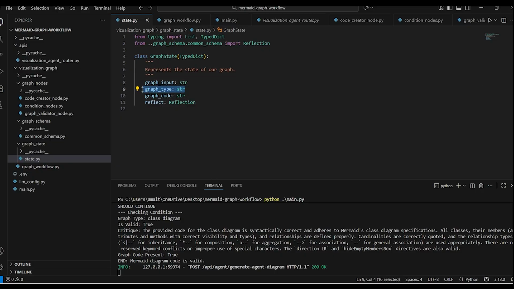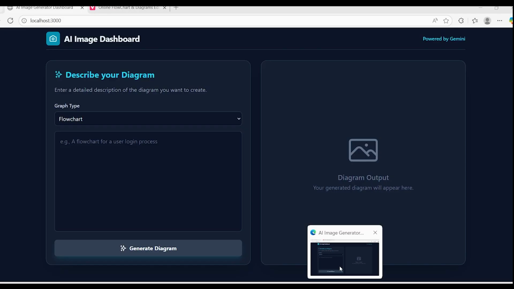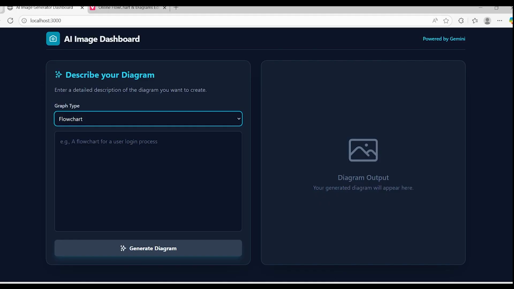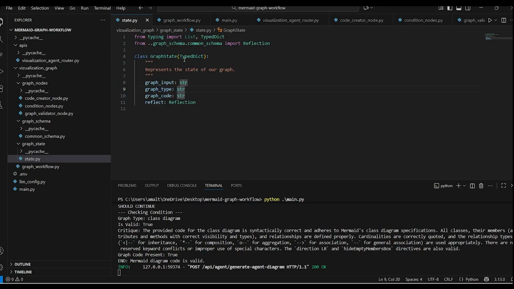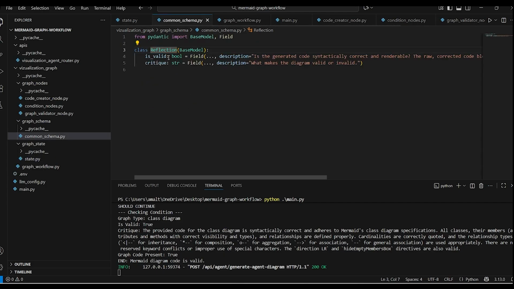The graph type is whatever graph type the user selects from here. That also gets updated in the graph state, and the graph code is the response that we needed, and this one is the reflection that contains whether the graph is valid or not.